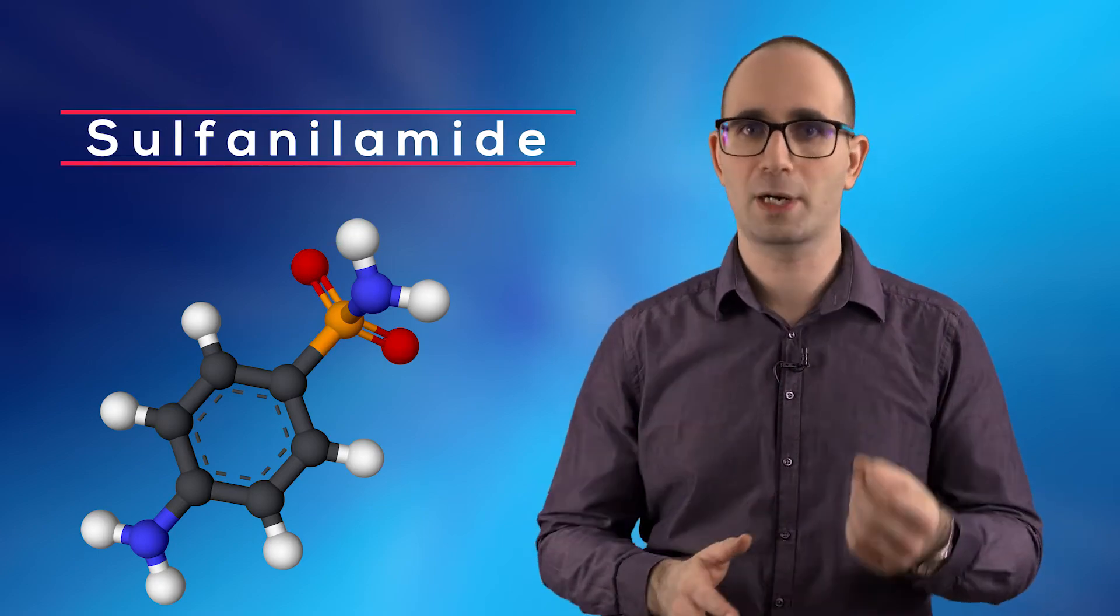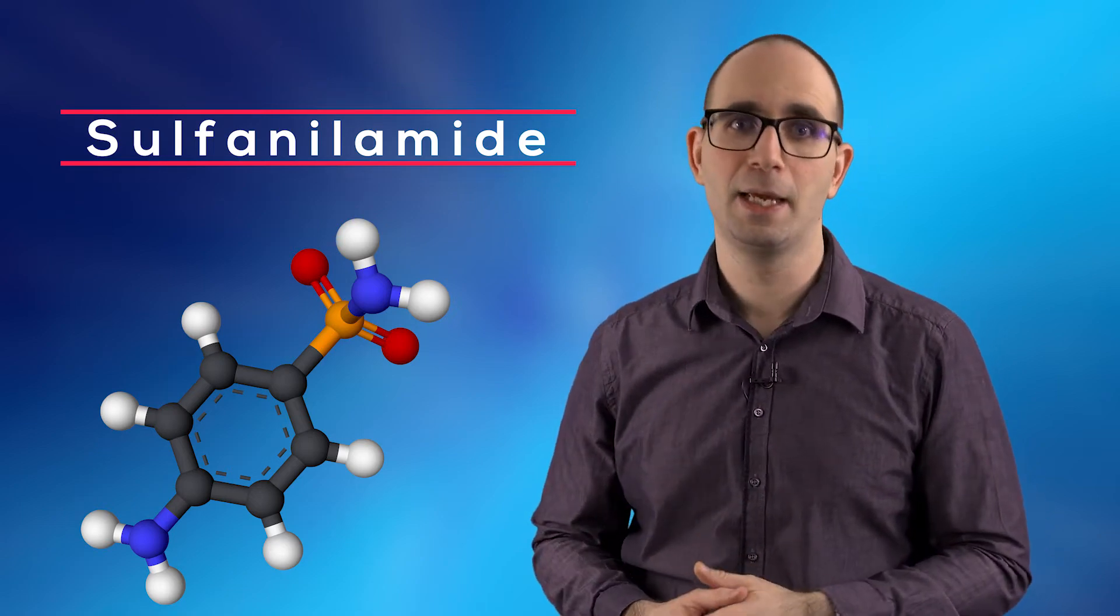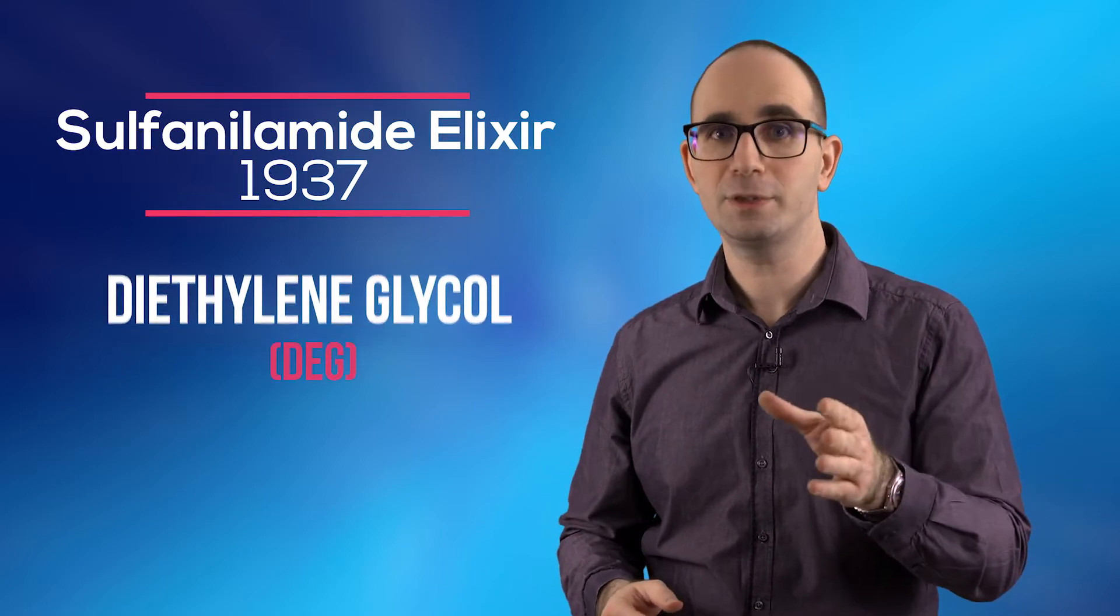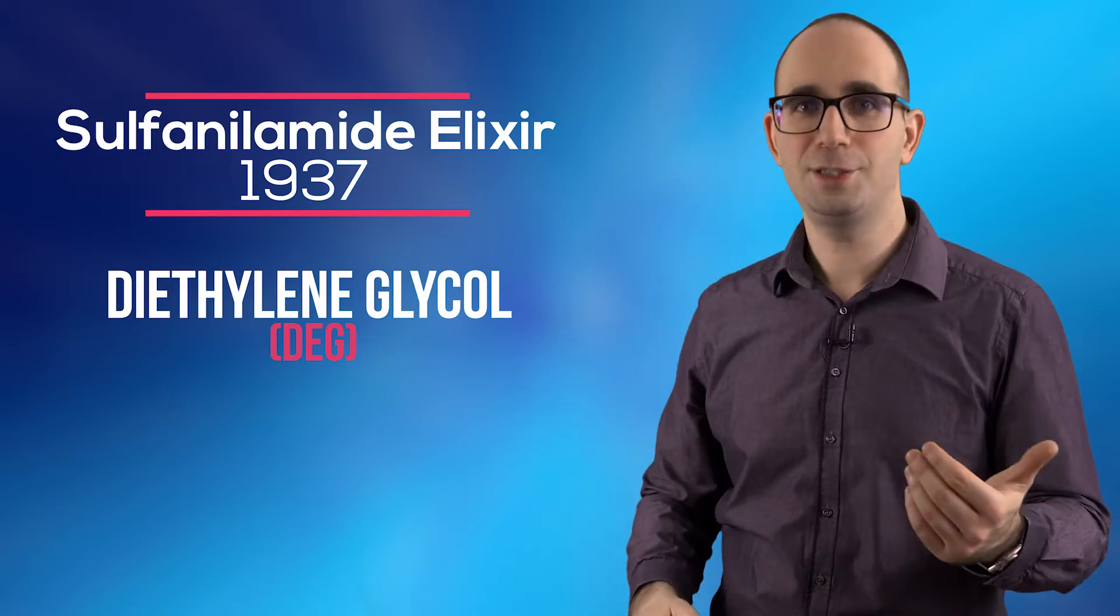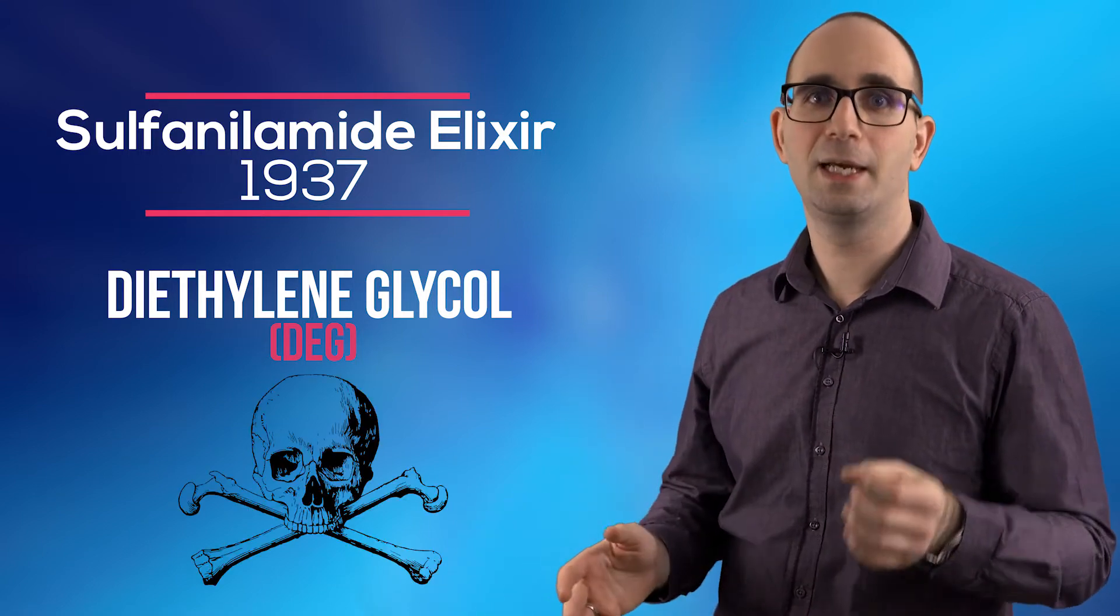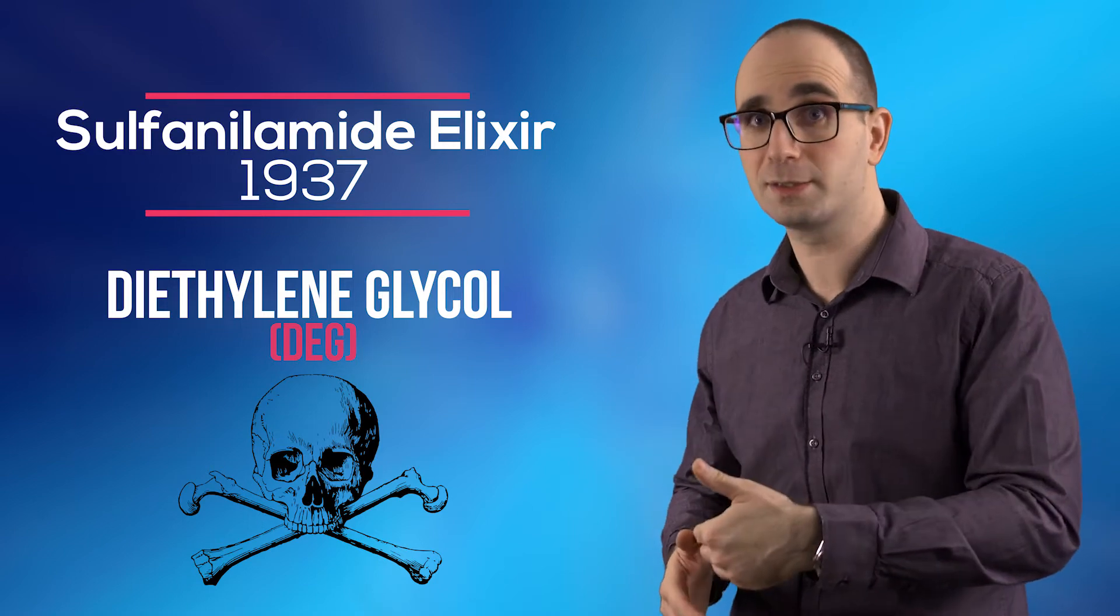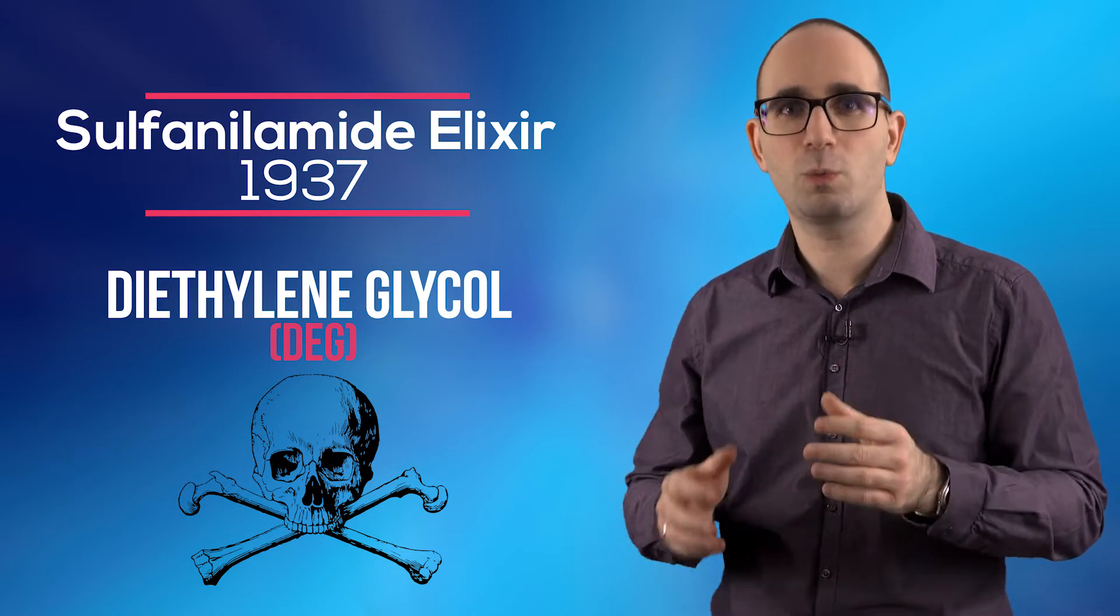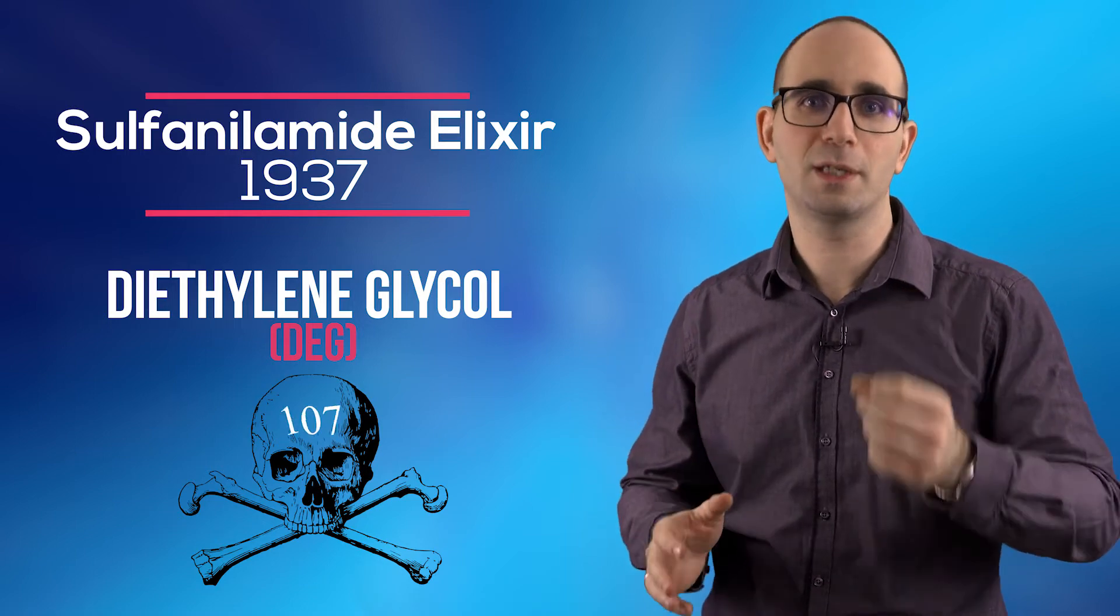It is an antibacterial organic compound used to reduce infections. First prepared in 1908. In 1937 the pharmaceutical company S.E. Massengill company created a new preparation of sulfanilamide. They used diethylene glycol as a solvent and called it elixir sulfanilamide. The EG is poisonous to humans but the company's chief pharmacist and a chemist were not aware of this. As there were no regulations for drug development and clinical trials they just released the product to the market completely untested. The company's elixir caused one of the most significant mass poisonings of the 20th century leading to the death of 107 people.